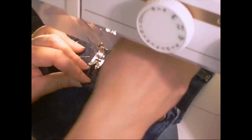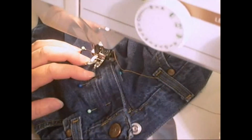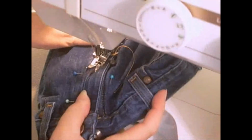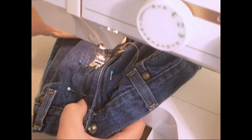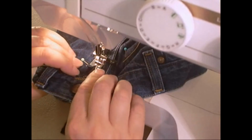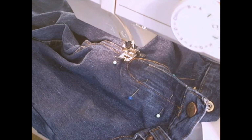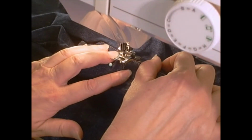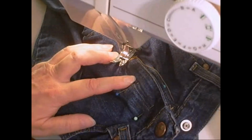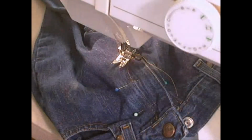Takes a little doing going over the zipper. Take your time, jimmy the needle and the presser foot until you've ridden over. Follow the former stitching lines right on up. Second line of stitching. Oh, there's that zipper. Doing what it takes, doing what it takes.